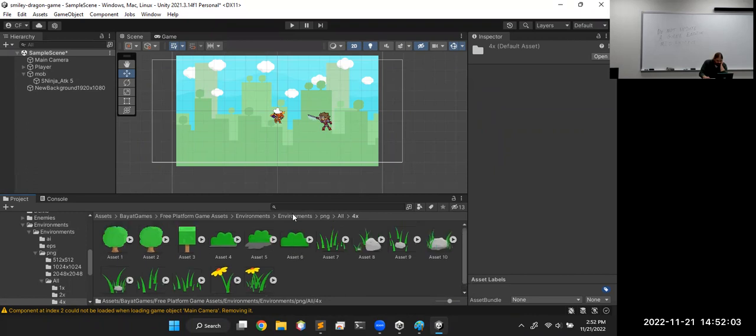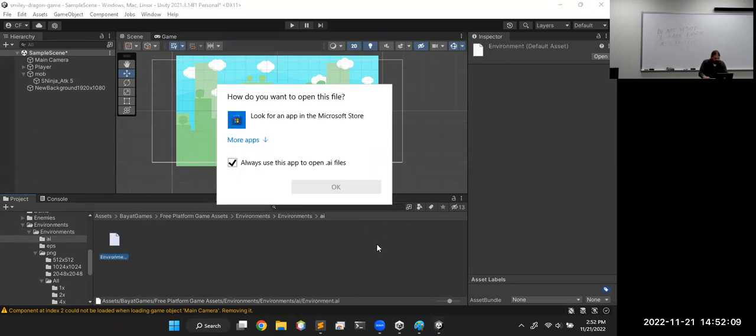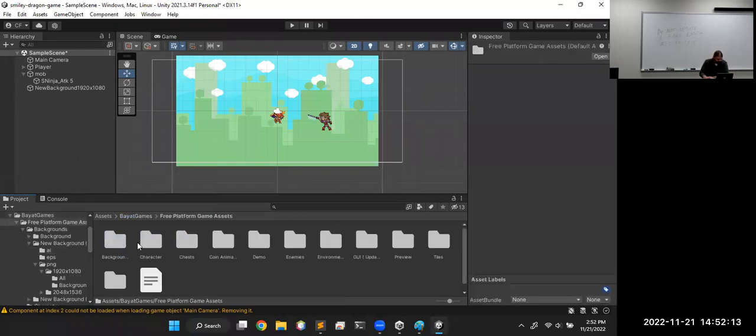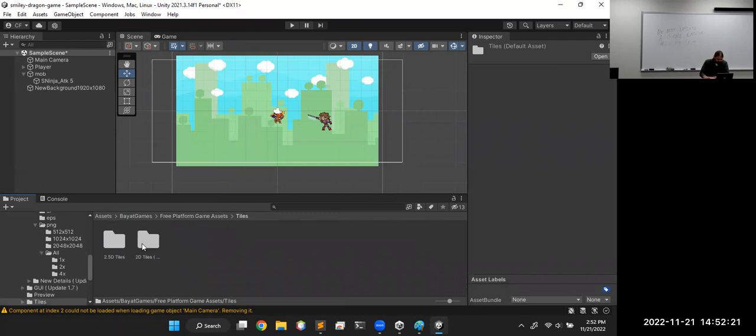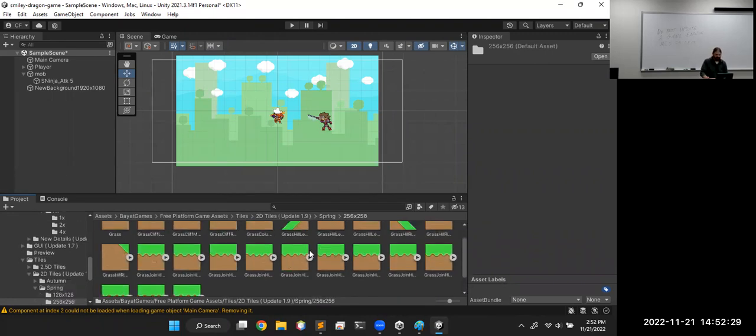Oh, that looks like trees and flowers and stuff. Oh, no, I don't need that. Okay, there's the platform.